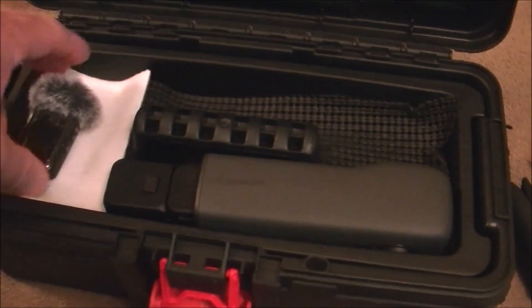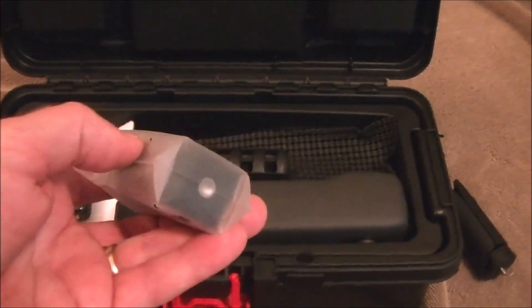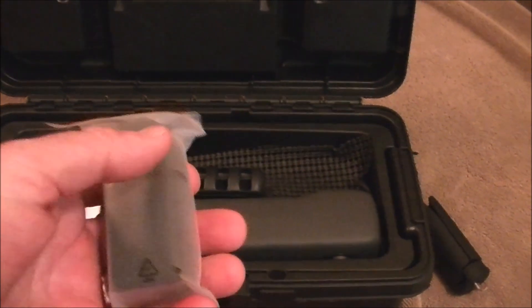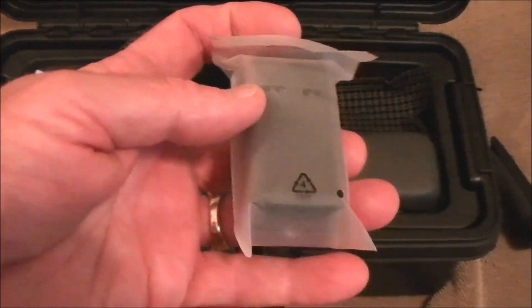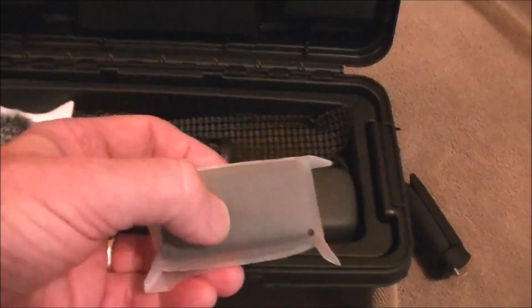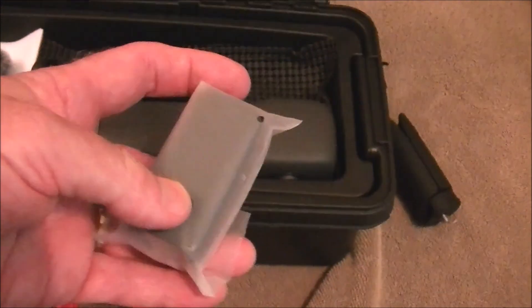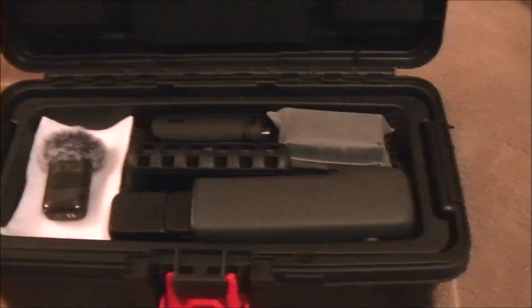This is the microphone transmitter. This is a spare battery handle with the quarter-inch tripod mount, and that just snaps in where the other handle snaps in at the base of the camera. I don't know the exact extra battery life it provides, but it's obviously pretty substantial. This is a spare battery, and this is a tripod. All this stuff fits in here really neatly.